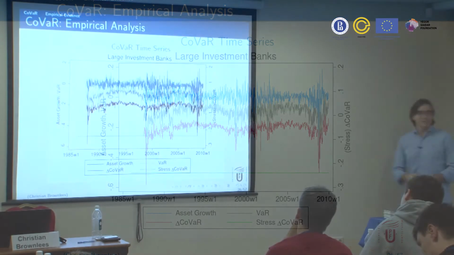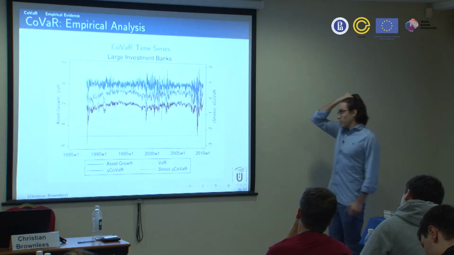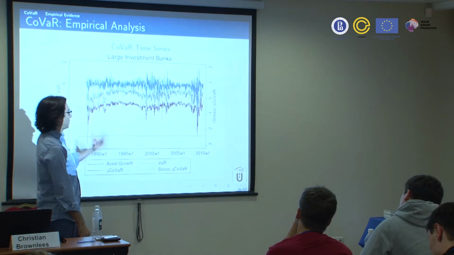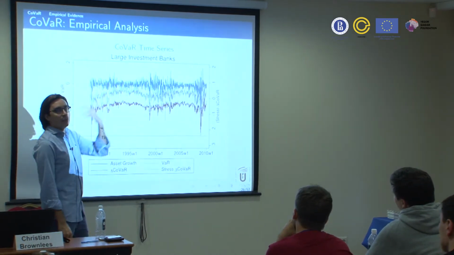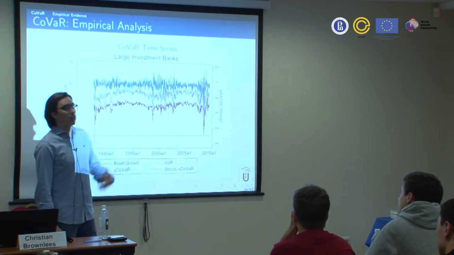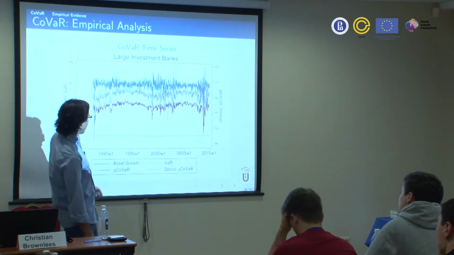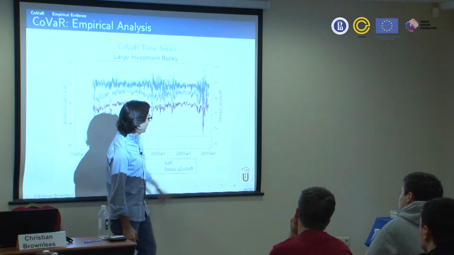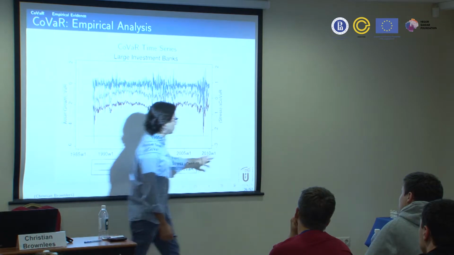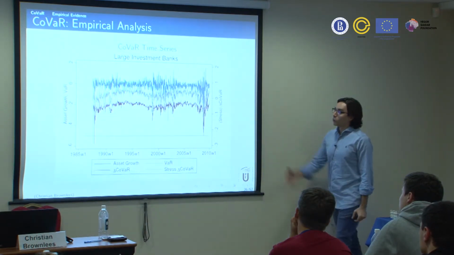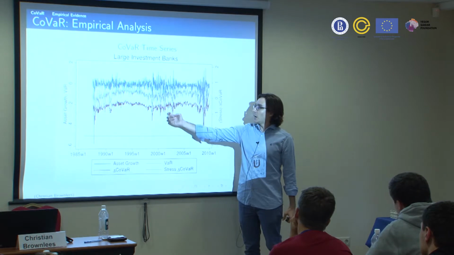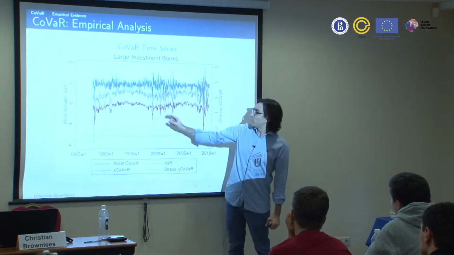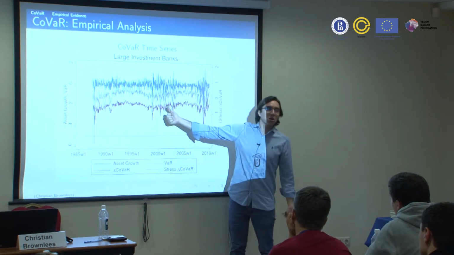Now, this is nice and not nice at the same time. What's nice about it is that if you look at this time series plot, it somehow matches, anecdotally at least, the time variation in the series that you would like to capture. So for instance, here we are in the 2000s, okay? This is Lehman, and the sample finishes around 2010, okay? So what you see here is that essentially we have more extreme CoVaR, so more systemic risk in the economy, in correspondence of the dot-com bubble burst, which kind of makes sense.